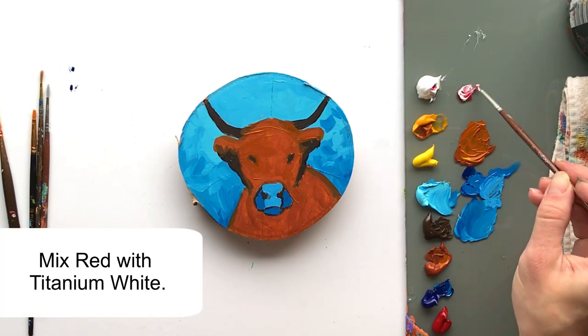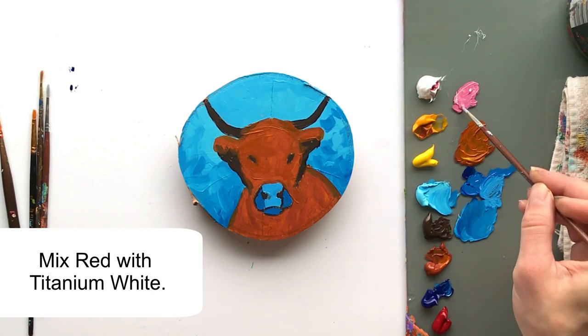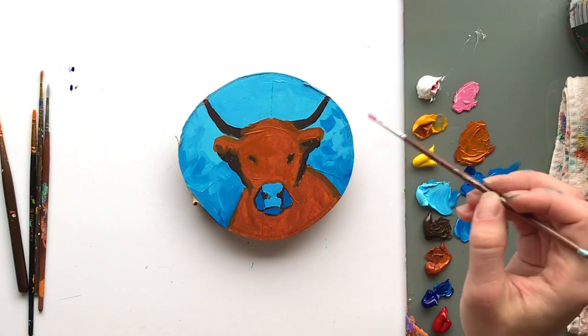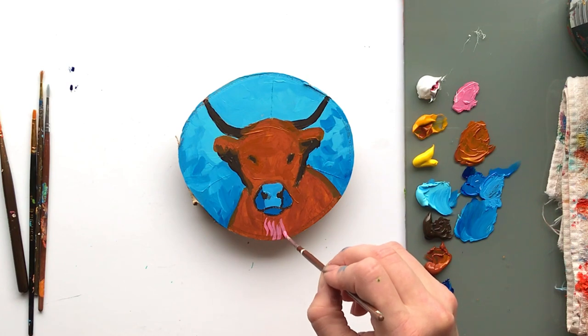Next, I'm going to mix rose red with titanium white, and that's going to be the medium tones beneath the chin. Now, you want your brush to be thin, not full and thick with paint. You want it to be damp and thin with paint so that we can create those fur-like strands, those curly strands for the fur.